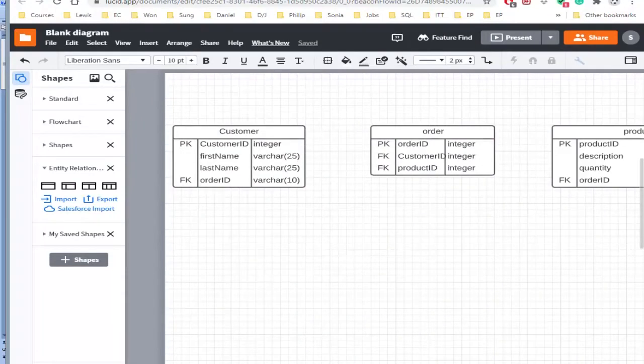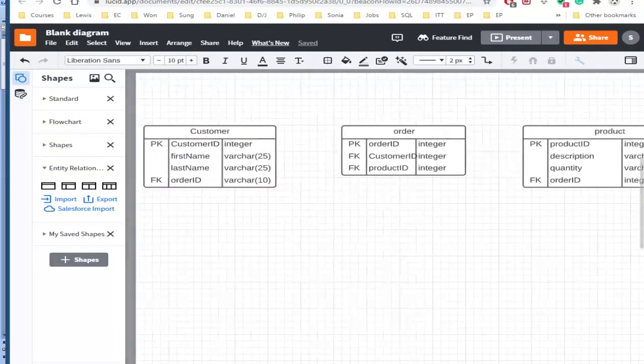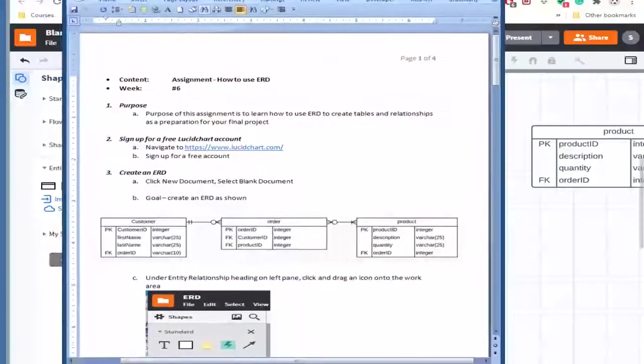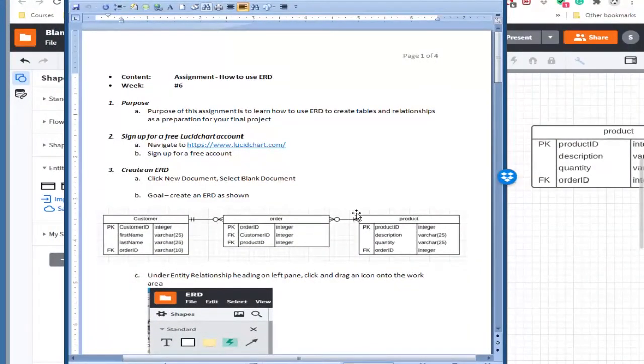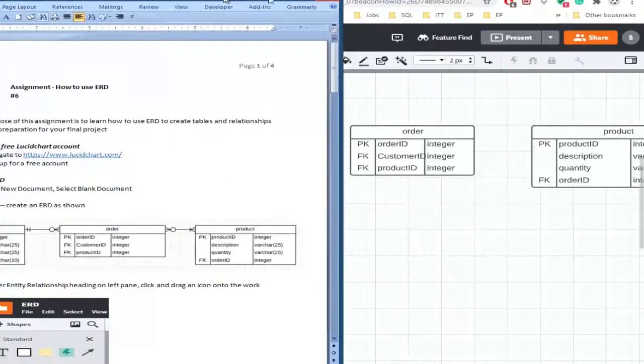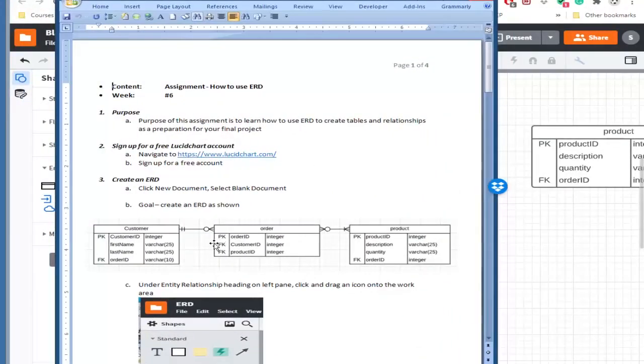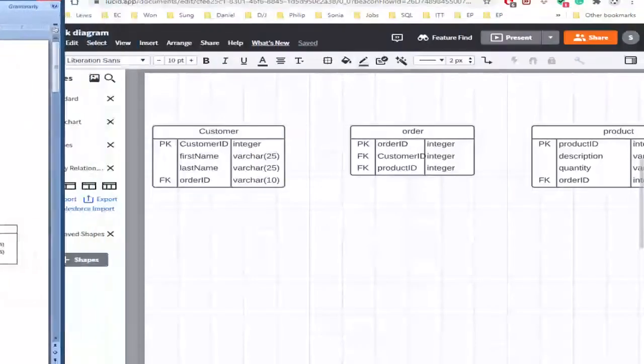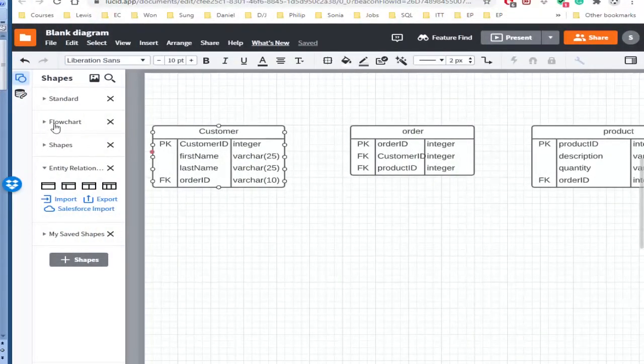Alright, so I've created the 3 tables, and what we need to do is create the connections between the tables. Those connections, as well as the type of the ends, describe how each table is related to another one. There will be a discussion about what those symbols mean, but for right now, let's think about how we do all this.